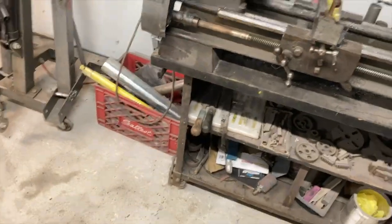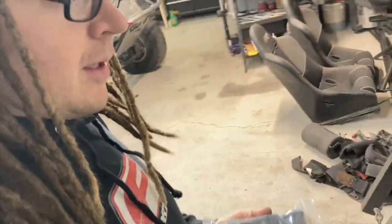Just finished up all the bushings here, got them packaged up, got the lathe all cleaned up from the mess. The stuff goes everywhere throwing plastic, but man, big upgrade with the switch. It's amazing. It's little things like that.